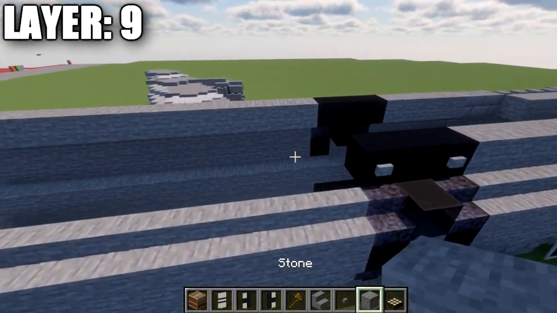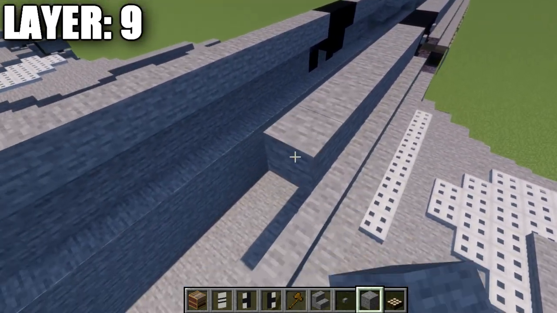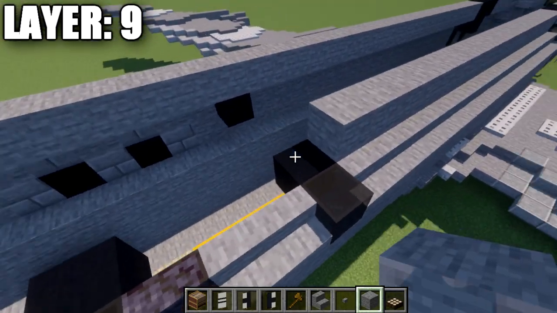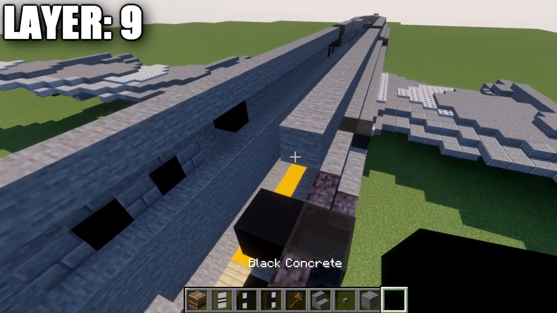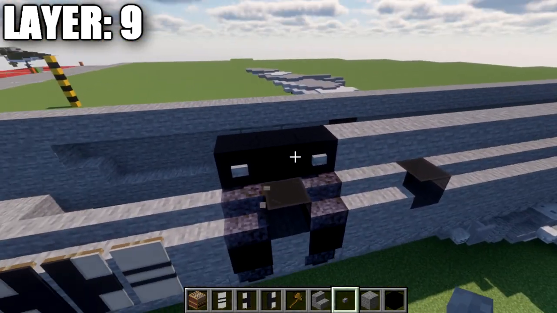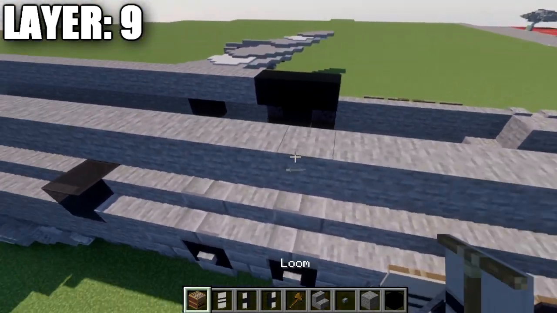Taking our stone blocks, we're going to go ahead and count back 1, 2, 3, 4, 5, 6, 7, 8, 9, 10, 11, 12, 13, 14, 15, 16, 17, 18, 19, 20, 21 blocks back. We're going to go ahead and go to our right side. We're going to place down 3 black concrete blocks with stone buttons on the side ones. And then on this side here, it's going to be 3 stone full blocks.